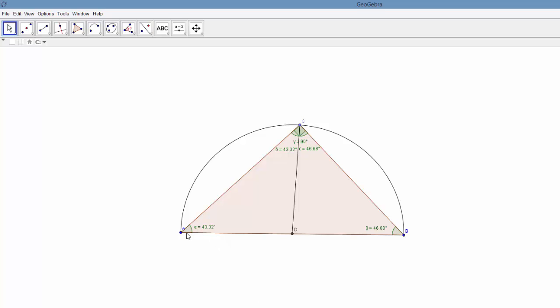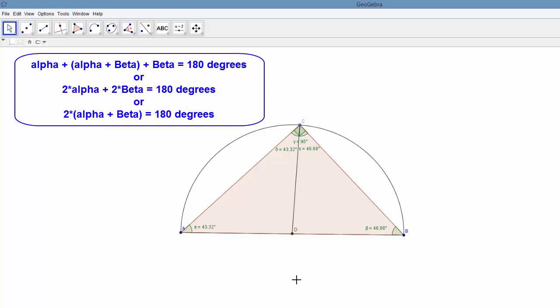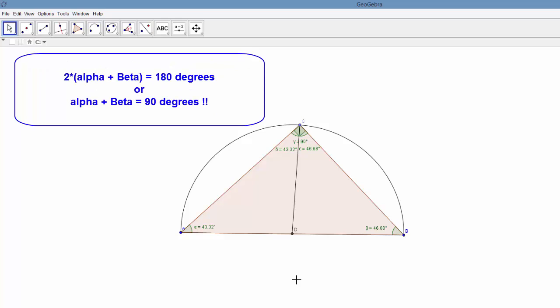So we've got one big triangle that sits inside this circle. And so now we know that this angle is alpha, this angle is beta, and this angle ACB is alpha plus beta. So what we have is 2 alpha plus 2 beta equals the sum of the angles of the triangle, which is 180 degrees. So if we factor out a 2, we have 2 times alpha plus beta is equal to 180 degrees. We divide both sides by 2, and we have alpha plus beta is equal to 90 degrees.